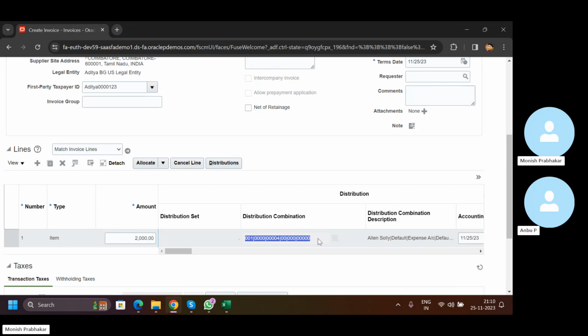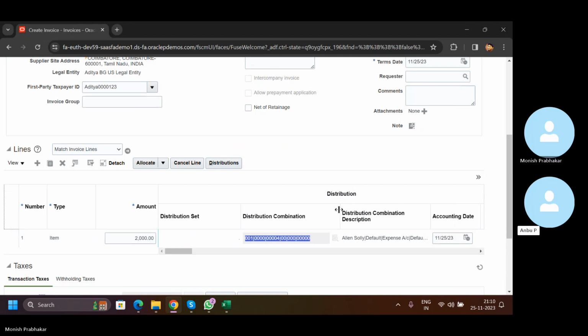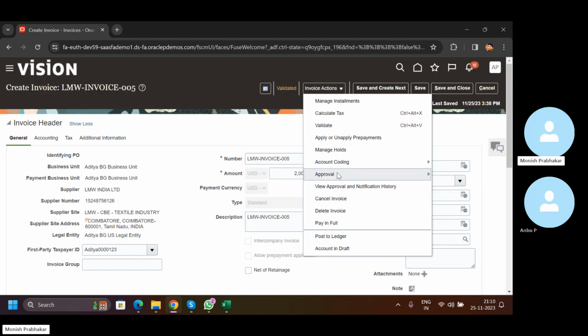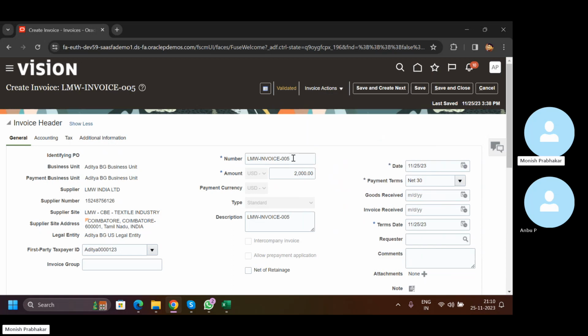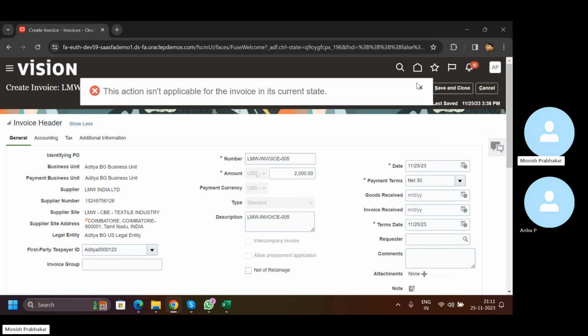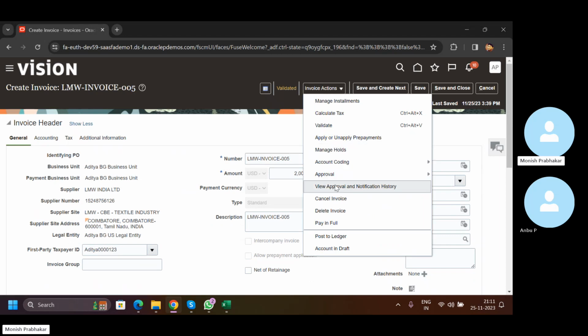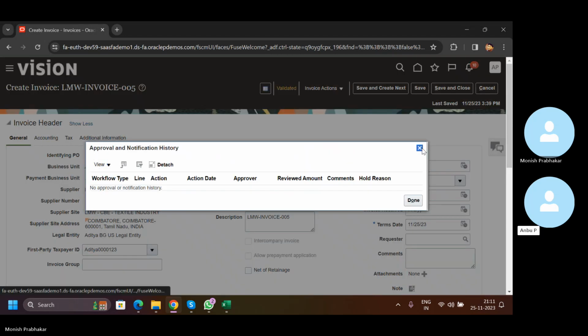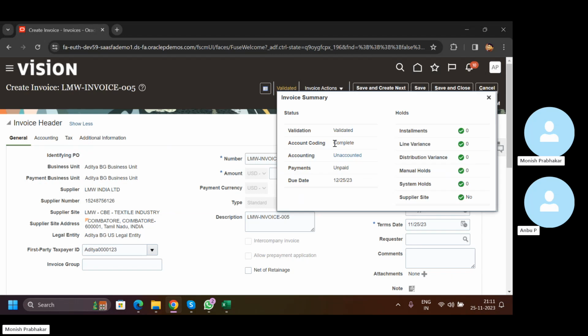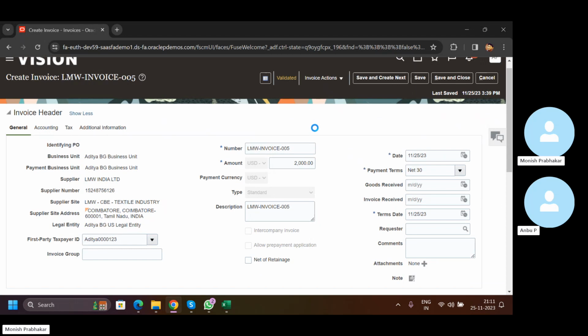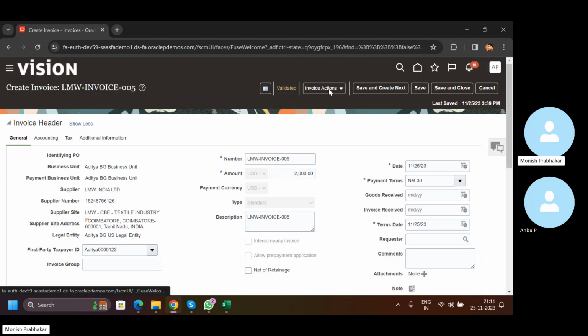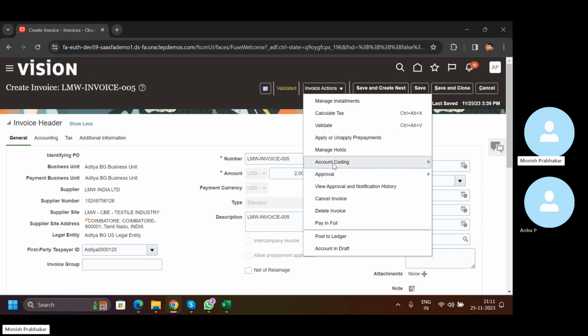They will verify if we have entered the right one. If they can, they will make the corrections. For example, I will show you one. Actually, I have configured this account coding and it is already initiated. There will be an approver to check whether we have entered it right, and if it is wrong, they will make some corrections and then send it back to us. Once that is done, this account coding is completed.